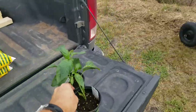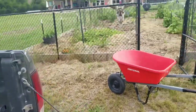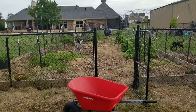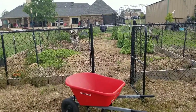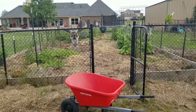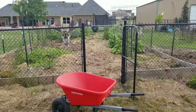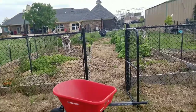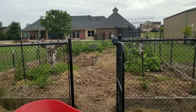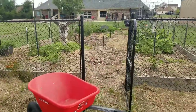Two of our bell peppers weren't making it very well, which brings me to another point: we've got a pretty good-sized garden, and I plant way more than our family of five needs. It's because just like this — if a virus hits, if something goes wrong, I'll still have enough vegetables growing. Even with the lost zucchini and squash, that should still hold us over, but we do like having stuff through the winter.